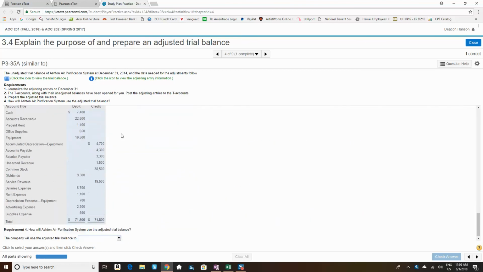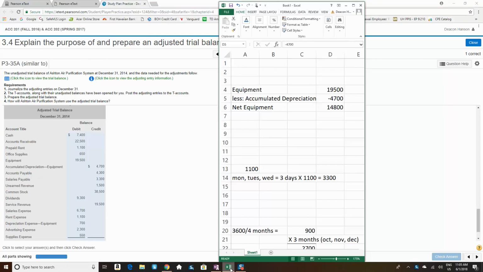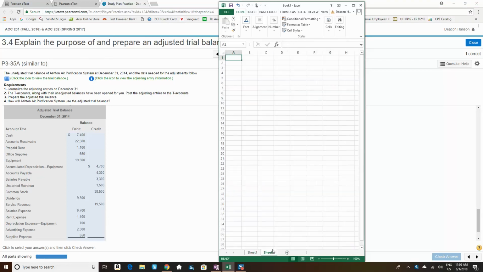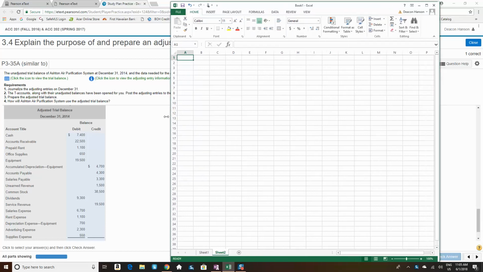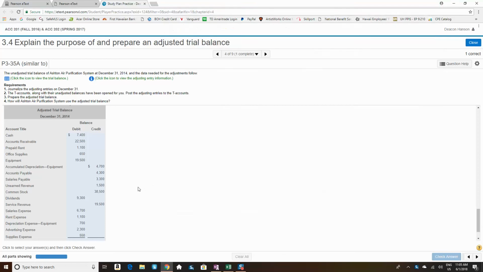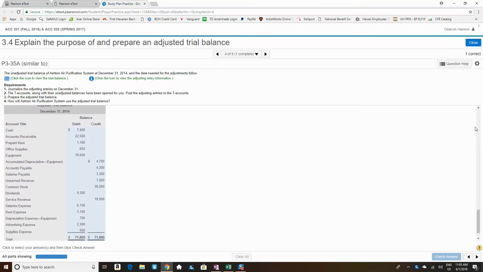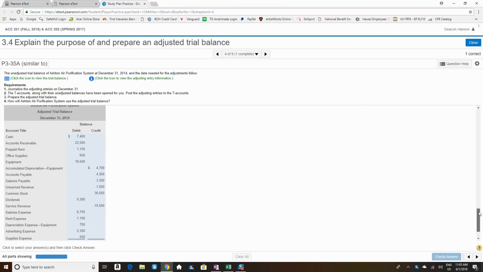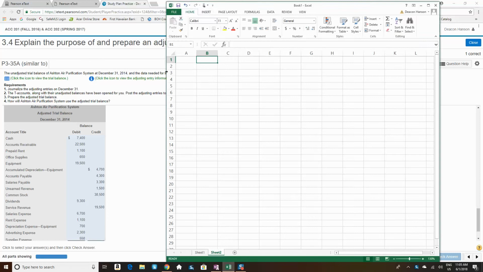Okay. So now, before I answer this conceptual question number 4 down here, the forum question was, show me how this ties into the financial statements. So what we can do is take our adjusted trial balance, and the first thing we can do is prepare ourselves a first financial statement. The first financial statement you prepare is an income statement.